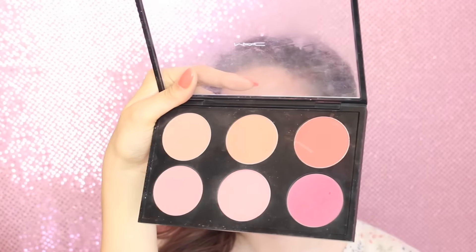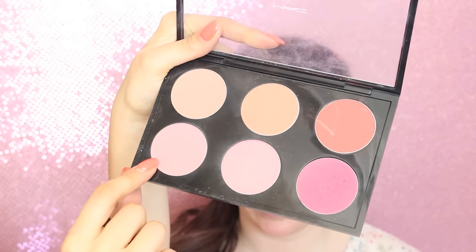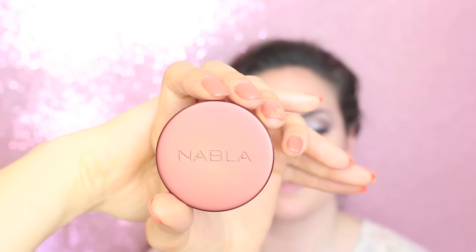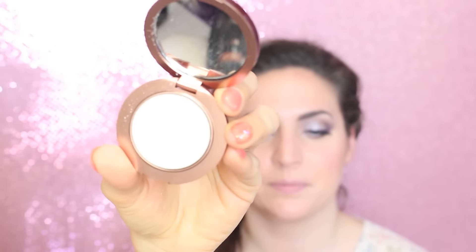For blush I'm using a pinky blush from MAC called Dusty Rose — a really beautiful, soft pink, perfect for brides. Apply to the middle part of the cheeks and blend upwards. Never go further down than the middle part of the eyes or you'll drag the face down — always blend upward to lift. As a highlighter I'm using the shade Angel from Nabla, launched just a few days ago — a white color with gold and pink reflects. I apply it on the bridge of the nose to make it look slimmer, and on the tops of the cheeks.